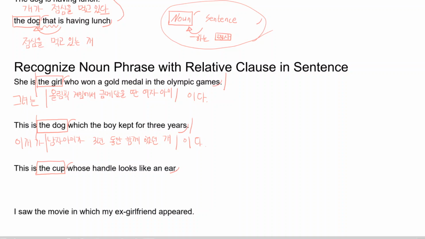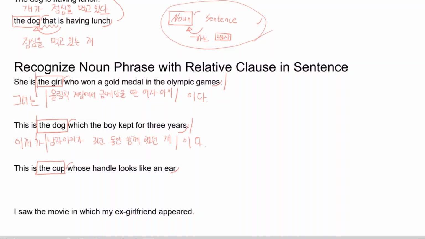So this whose is a little bit tricky and you might get curious what this is, but we're gonna cover that later. For now, just focus on what it means as a whole, right? You don't need to know who's which and who in which, something like that for now. All you have to do is try to connect this sentence to the noun that is precedent. Okay.